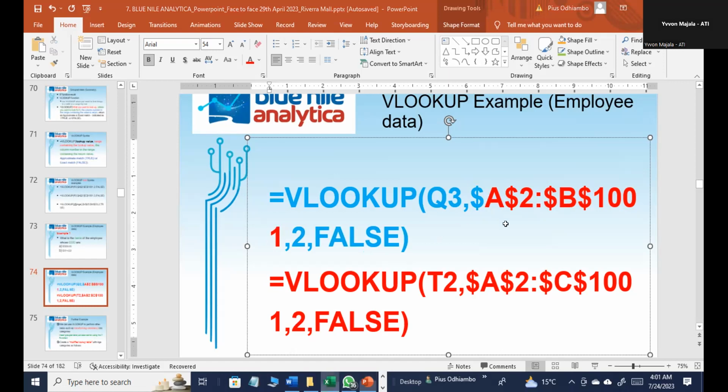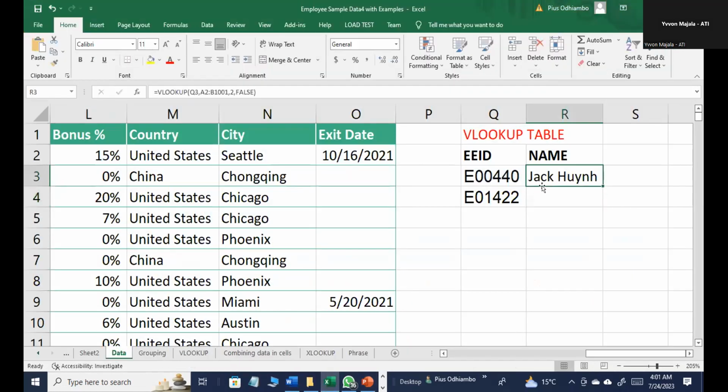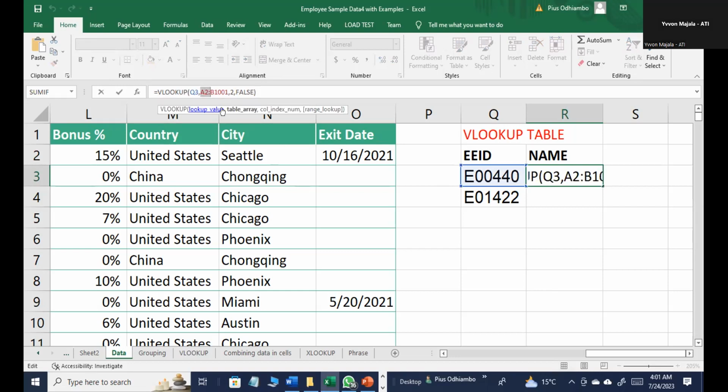So what we have here, so you can see, even when you search through the ID, you'll be able to find that Jack Hoon is actually the person or the employee having this particular reference. So I can modify this. Remember I can just select, and then I press F4. When I press F4, those cells will be locked.